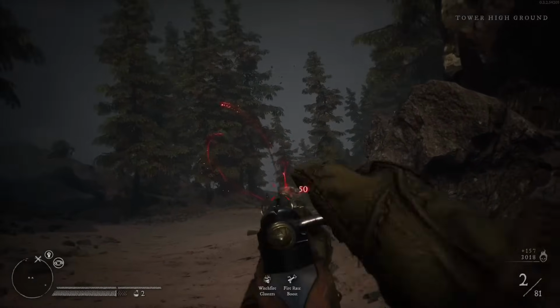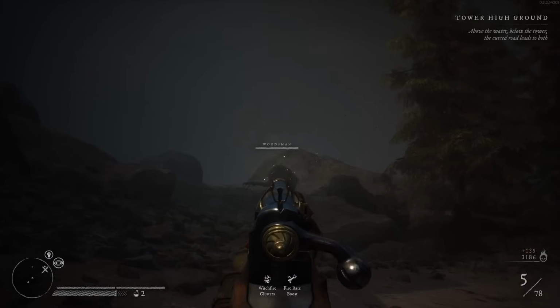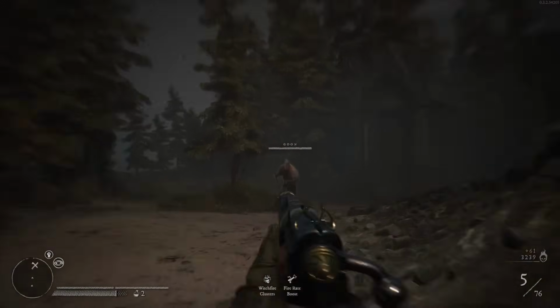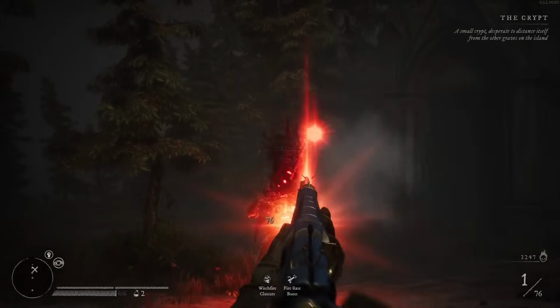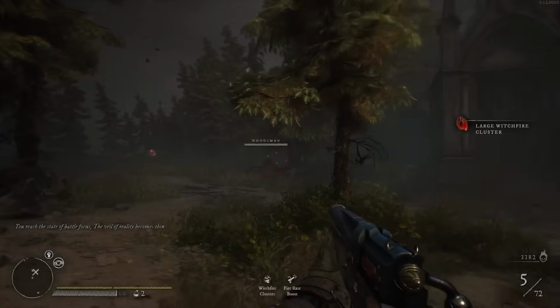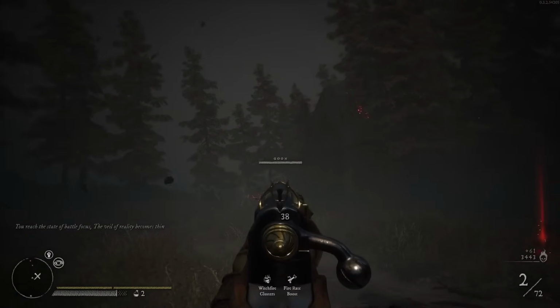I'd like to put a scope on this thing if I can. I don't know how doable that is. I also don't know why everything's shaking. Well, that always feels bad. When the game just randomly starts shaking, it feels bad and scary.